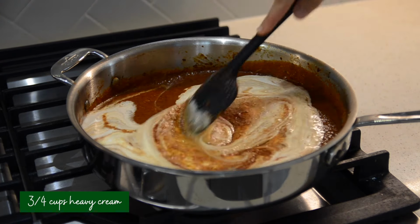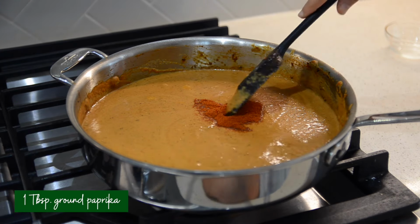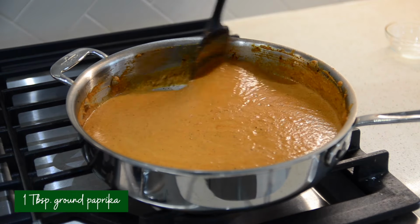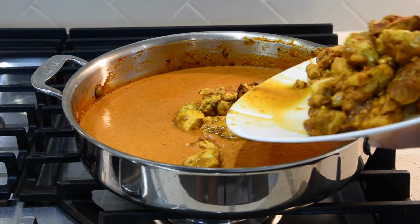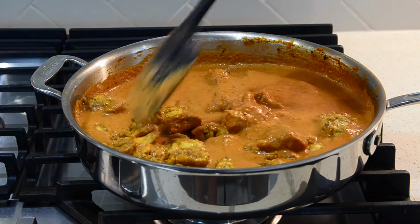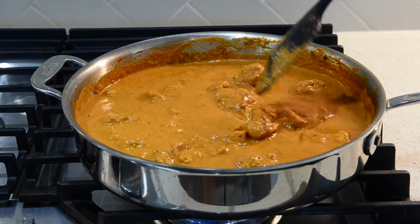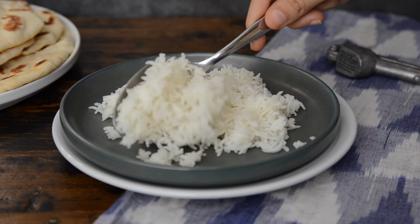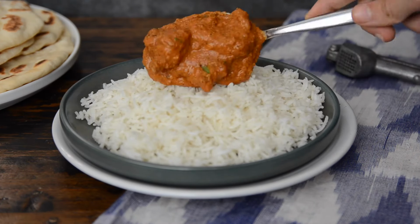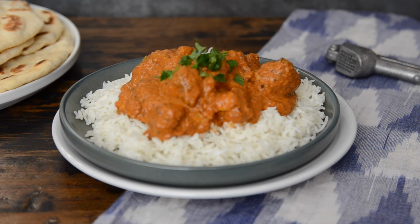As you can see, after adding in the cream, the sauce turns its signature orange color. But we wanted it a little brighter, so we added in 1 tablespoon of ground paprika. Now add the chicken back into the sauce and let that simmer for 10 minutes. To serve, start off with a couple of spoons of cooked basmati rice, then top with a chicken tikka masala, and optionally serve with naan and chopped cilantro for the best tikka masala you'll ever have.